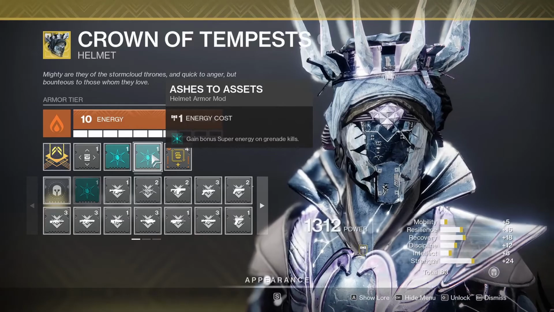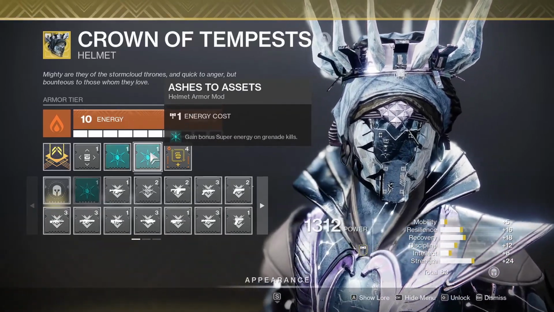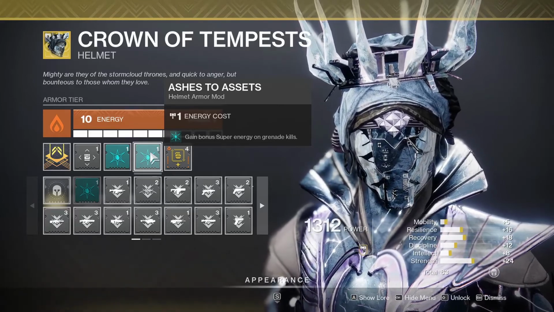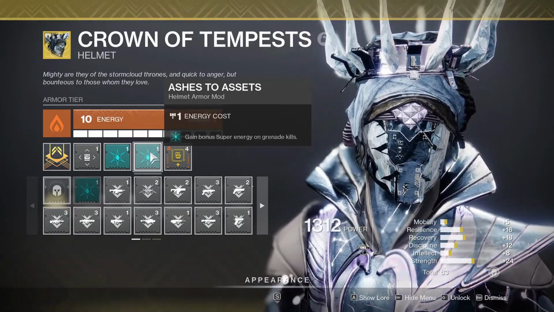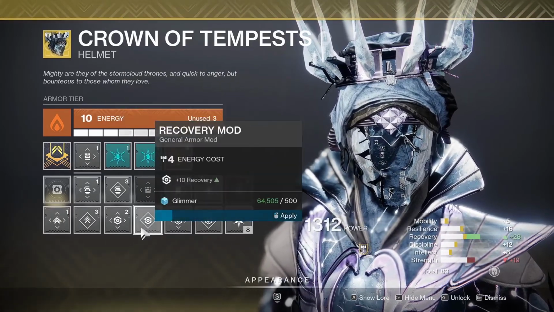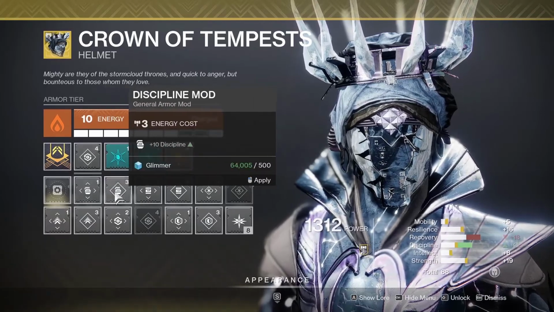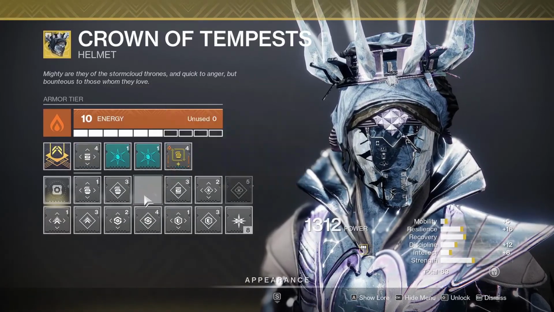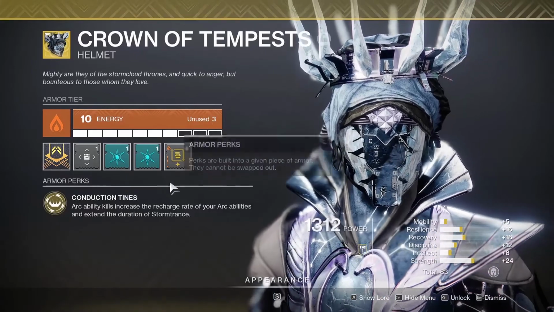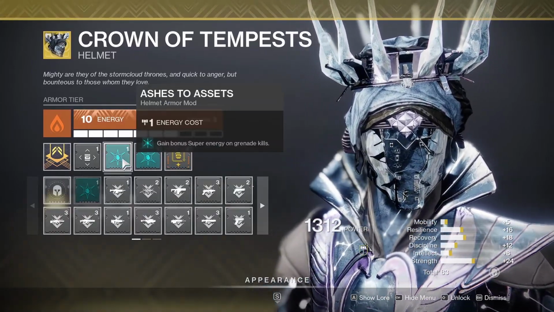Now, I'm taking advantage of this. I have 2 Ashes to Assets, and instead of the normal 3 points, the artifact mod is making me use only 1 point. So I'm saving 4 points. So if I needed to have like high recov on this, I could easily have the 4 extra points. No problem. For this particular build, I need strength because my strength is super low with the armor pieces I have.